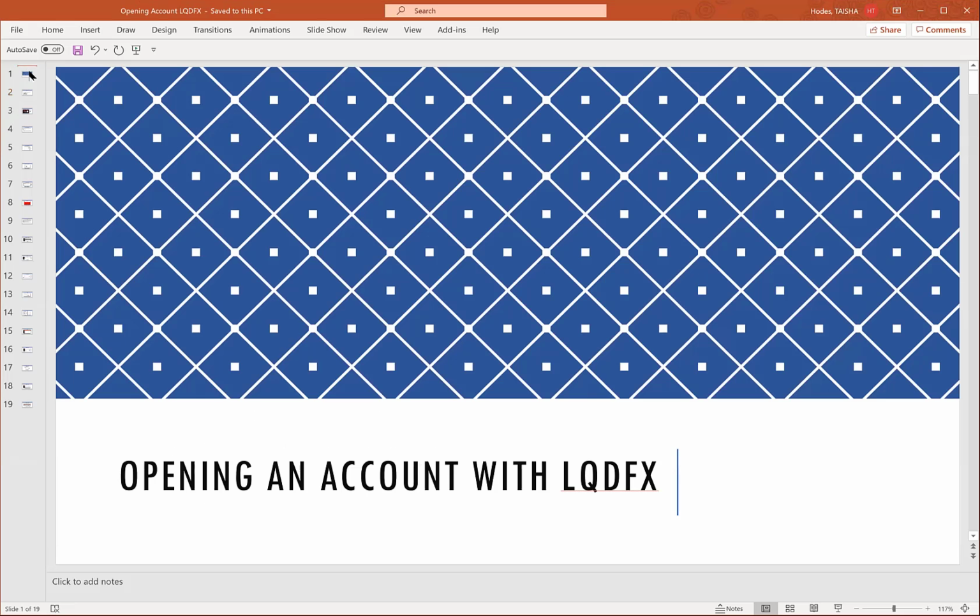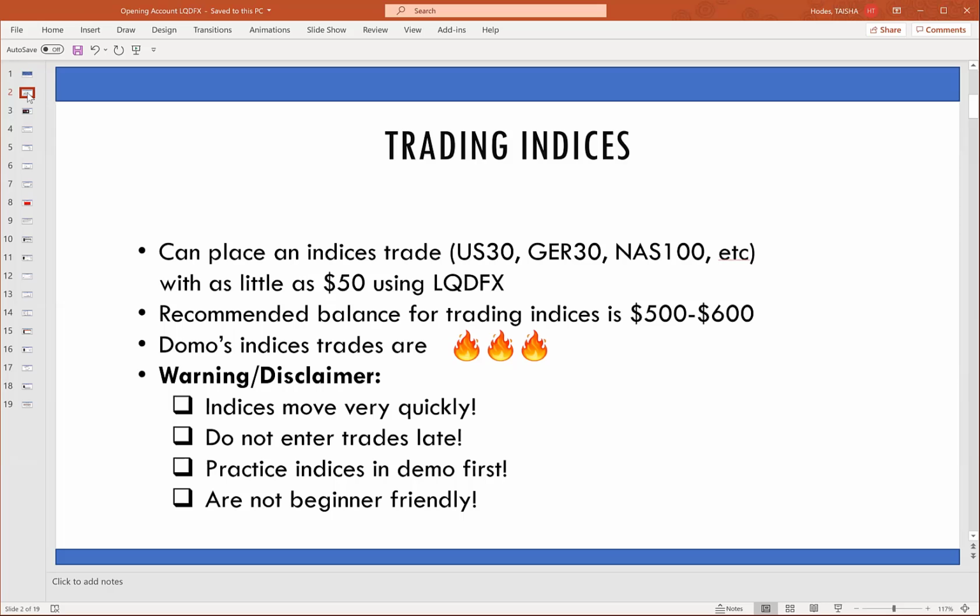Let's start at the beginning. So I use this broker as well, with Hugo's Way as my other broker. So LQDFX, that's the broker that will cover the setup for today.